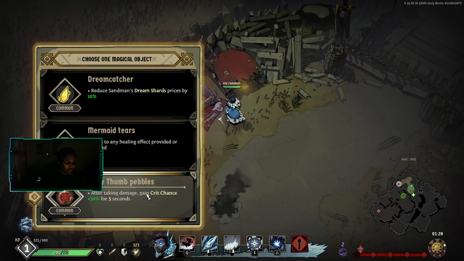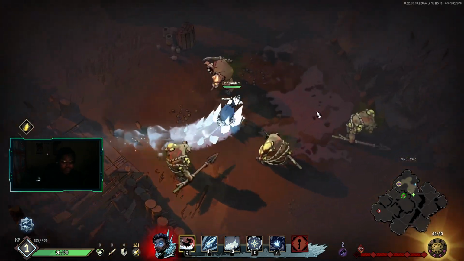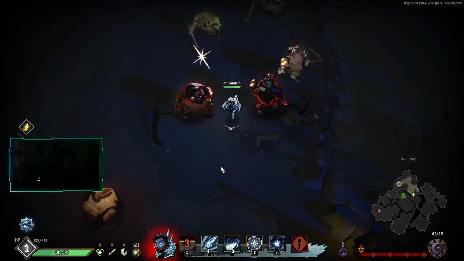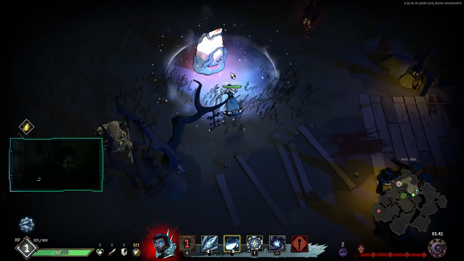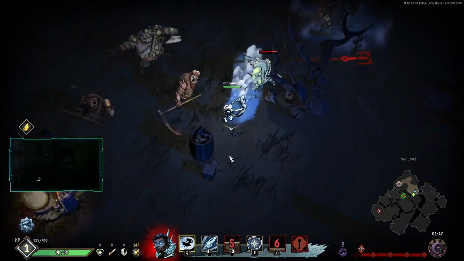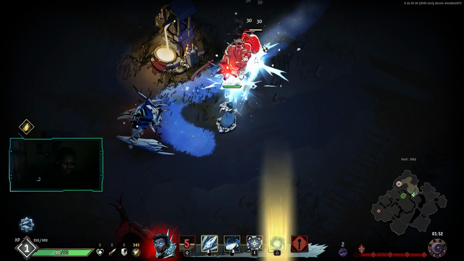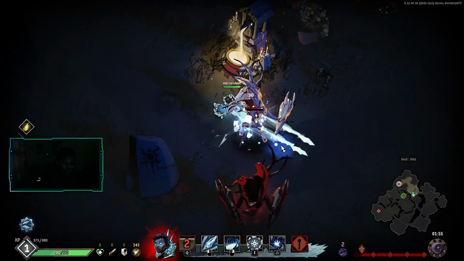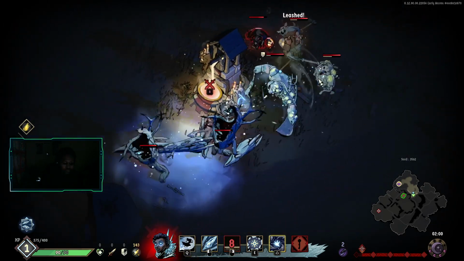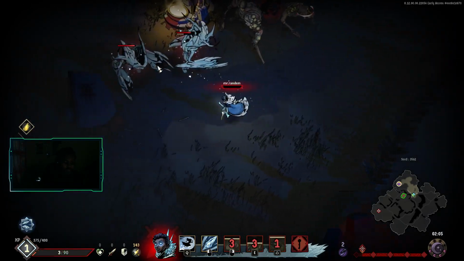Shards. Try to avoid taking as much damage on Snow Queen as you can. She's not very good with dealing with chip damage. Just getting clipped by those.